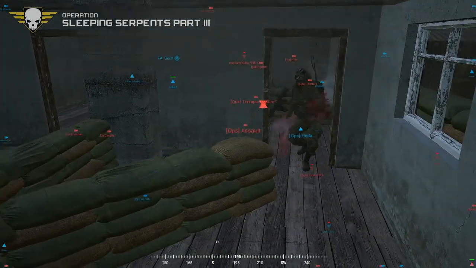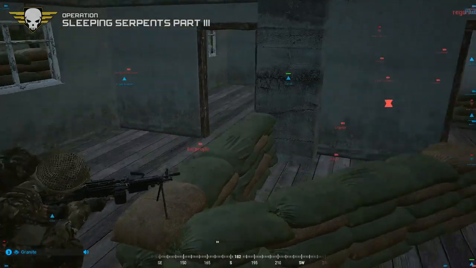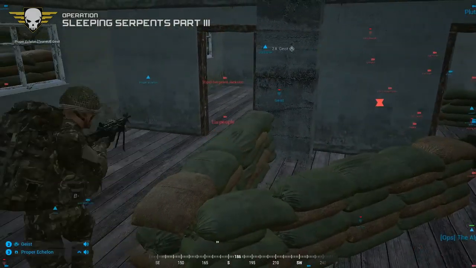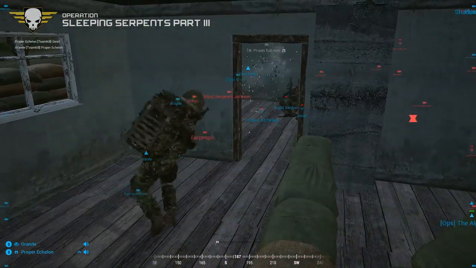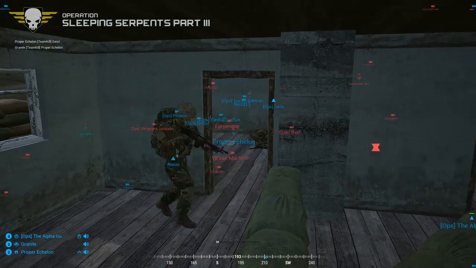Granite is basically... Ooh, command goes down. Evan is down. Granite deployed 5-5. Oh, Granite! Oh, fuck! Friendly. Watch friendly fire! Watch friendly fire, guys! Fuck, come on! Dude.